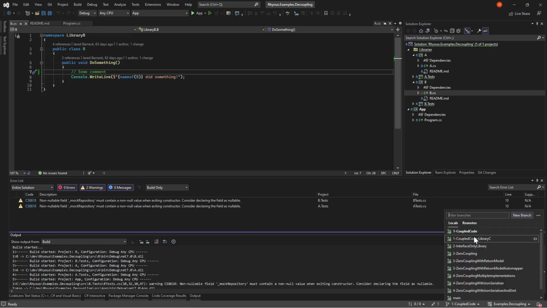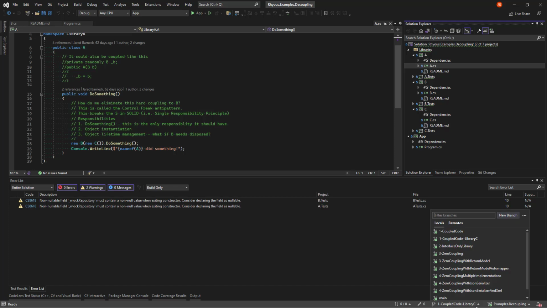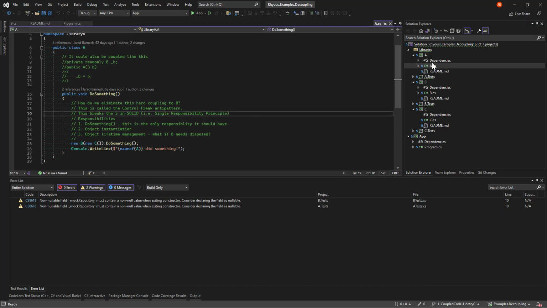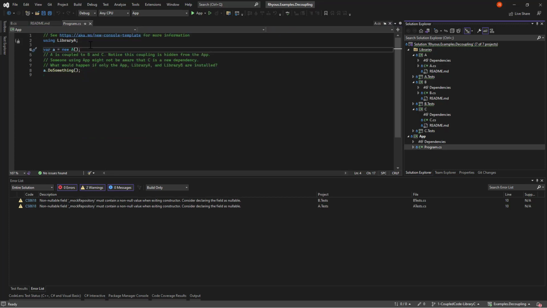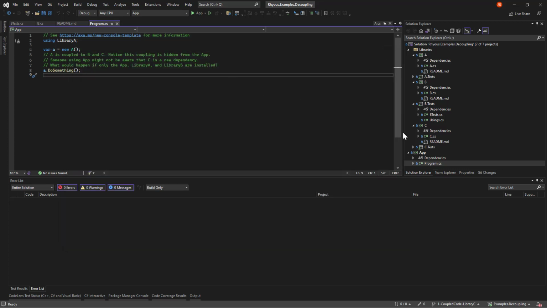All right, we're going to go coupled to C, and we'll continue to check that out. Okay, so now with coupled library C checked out, you can see it's the exact same dependency chain, just with an additional C. And you can see in A that we needed to create a new B and a new C in order for it to run. Once again, we have the same problem. Both B and C are hidden, and that's a problem. When we run it, we can still see that it called C did something, B did something, A did something. It definitely called all three of them, but again, C and B are hidden dependencies.